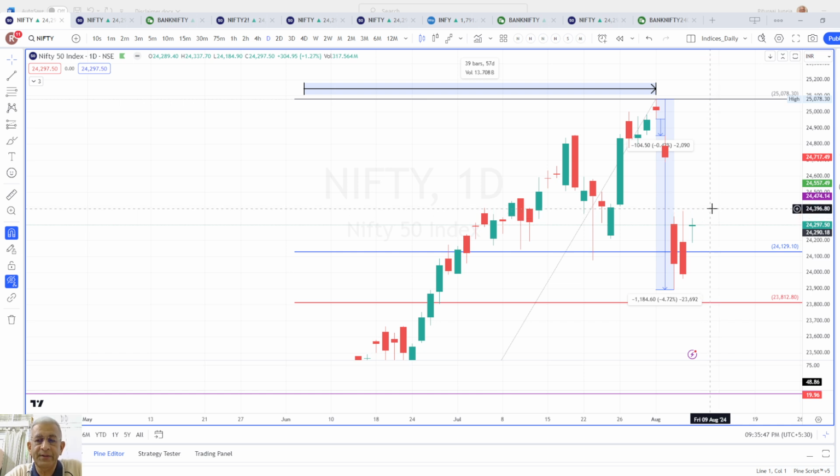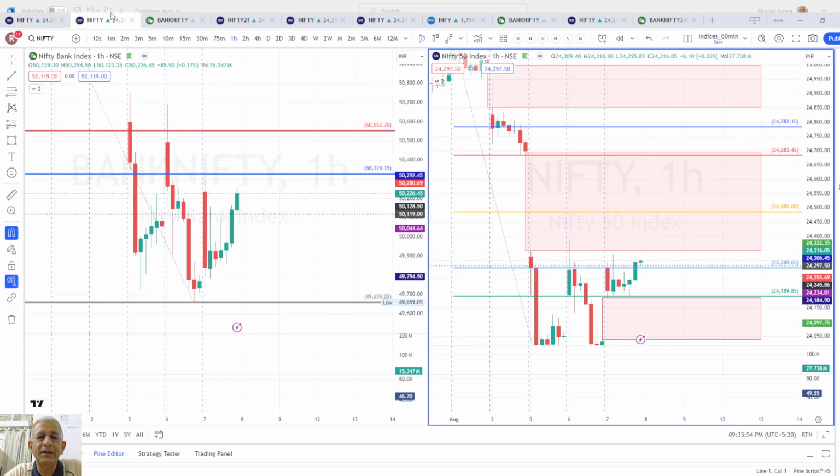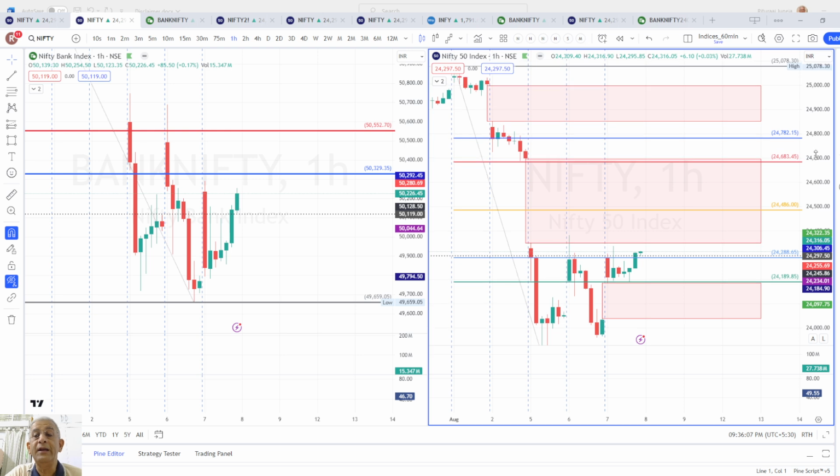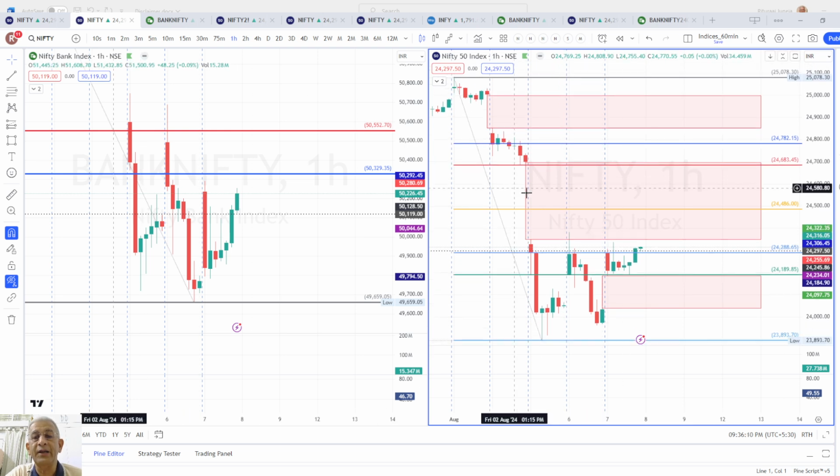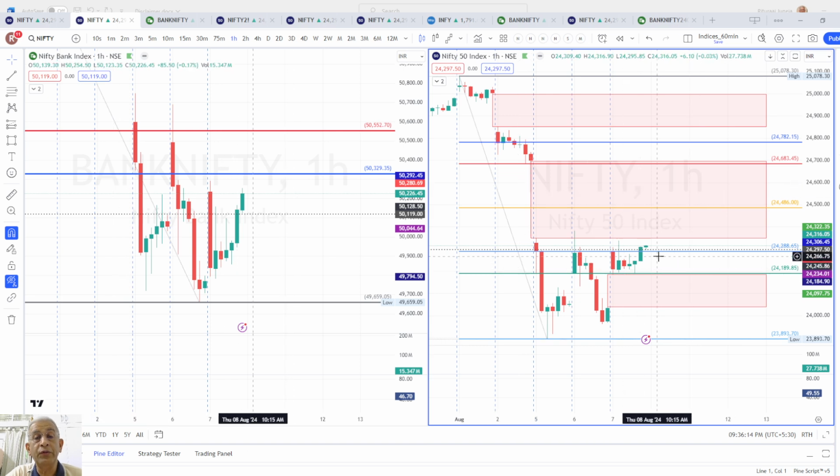In which case, the temporary trend would have turned up. Look at the daily and hourly candles together and see, are they giving you a bullish view or bearish view? That's the max I can speak right now here. The rest is for you to understand, the finer nitty-gritties, in the coaching program. But if you can even understand this, you will know how to trade. So tomorrow the direction is clearly buy on dips, and every dip is likely to be bought.